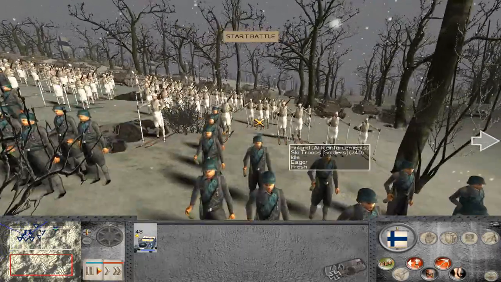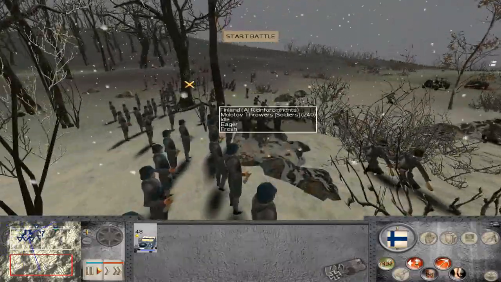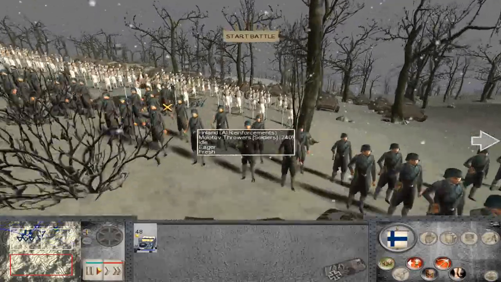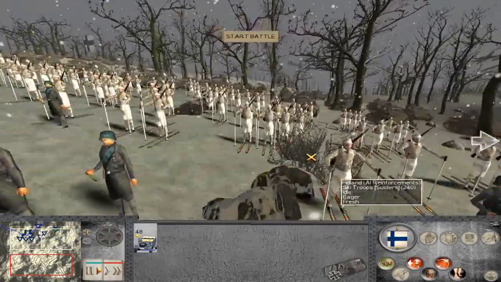Okay, so we have a unique infantry unit here from Finland. Bottles. No other faction has this unit. There are other factions that have grenadiers that throw grenades instead. Okay, they are fewer in numbers.